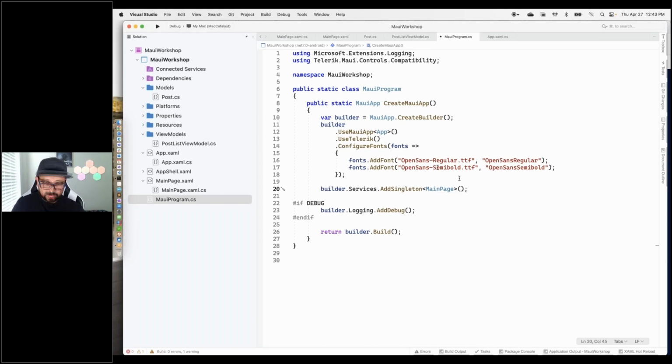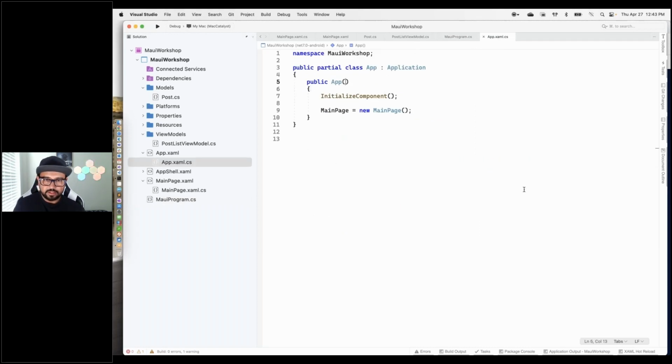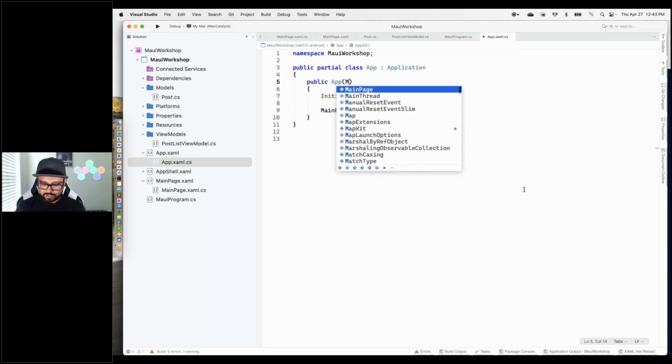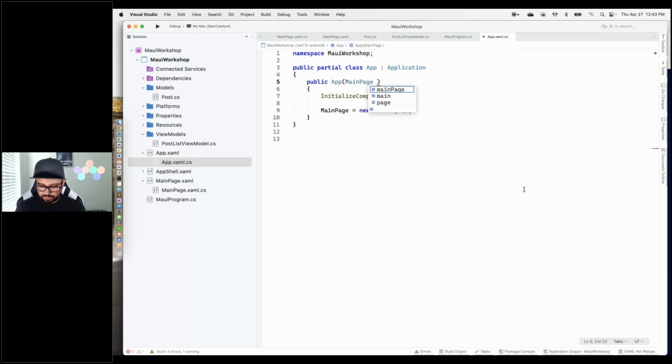So if I have this, I can go in here, and instead of newing it up here, I can say, why don't you pass in a main page? Let's just call it myPage. So now, instead of doing a new MainPage, I can just say myPage, and hopefully that still does the same thing.